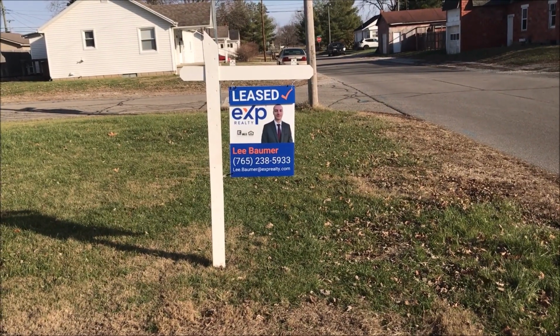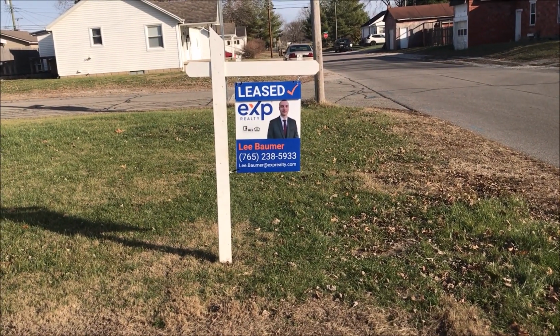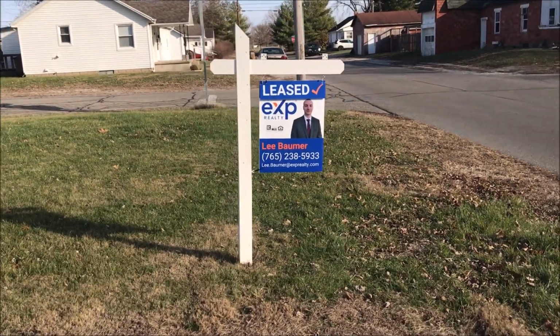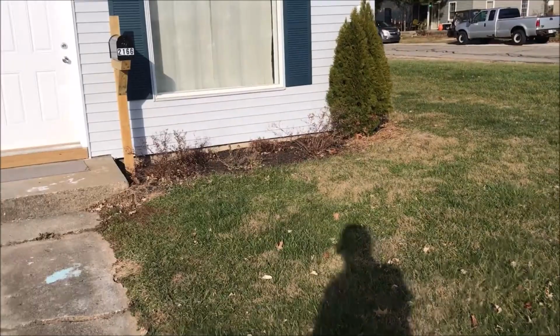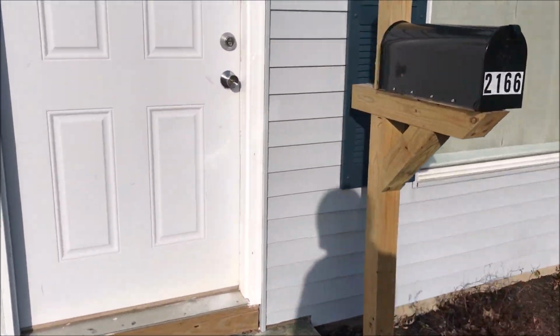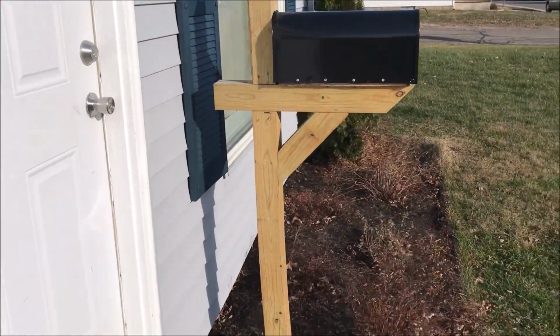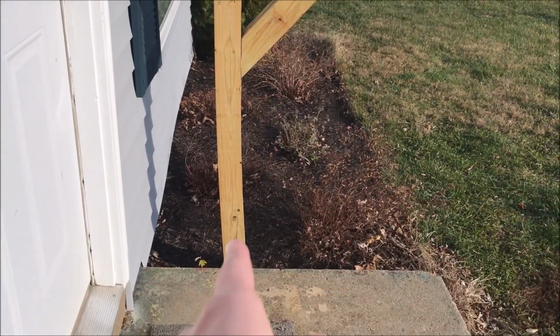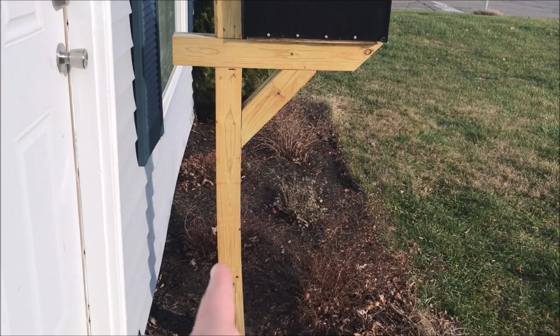Alright guys, and one more quick thing. You're probably wondering why I decided to laminate 3 1x4s together with wood glue instead of just using a 4x4 post like this one over here for the mailbox. And my answer to that question is, well, if you look at this mailbox, you'll realize that it is all curled up like a U shape here.